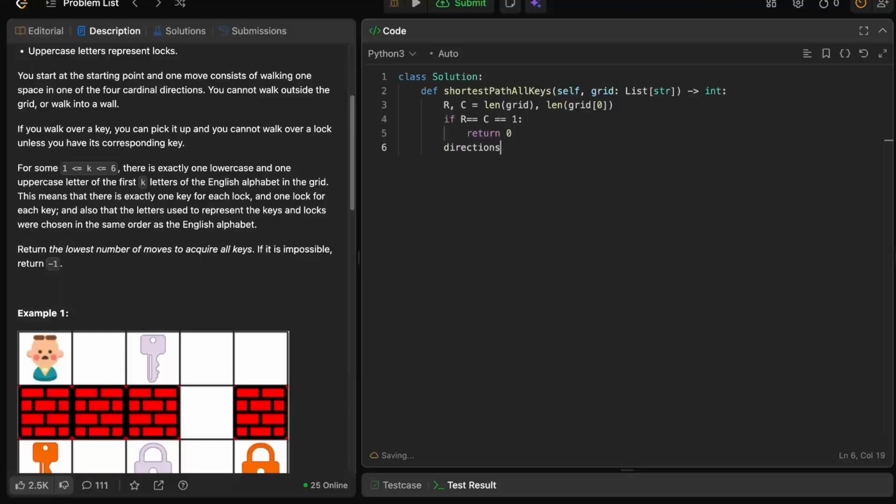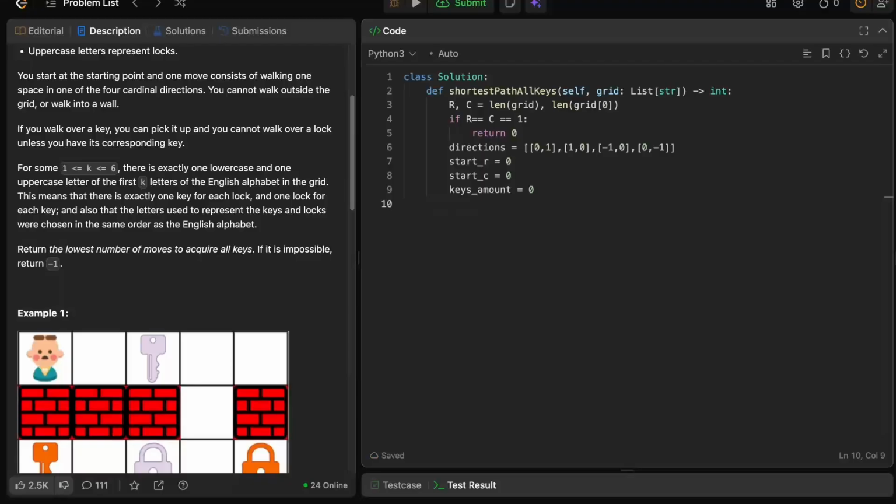We have our directions right here, which are 0 1, 1 0, -1 0, and 0 -1. We have our starting row, which is 0, and our starting column is also 0. We have our key amount, which we need to count, and the final mask.